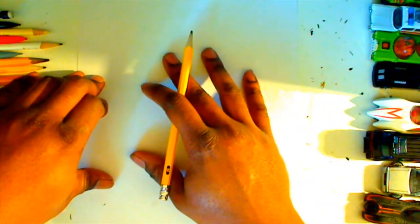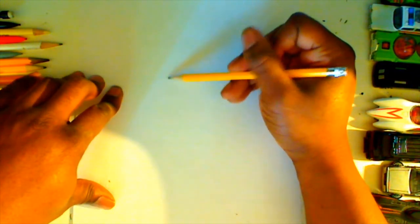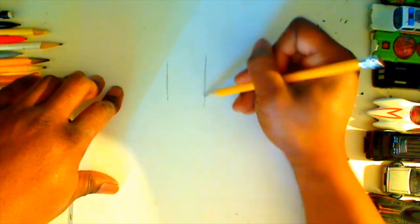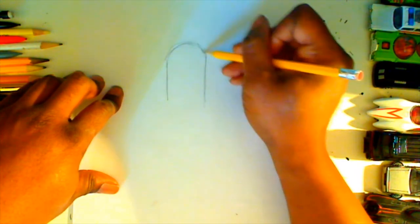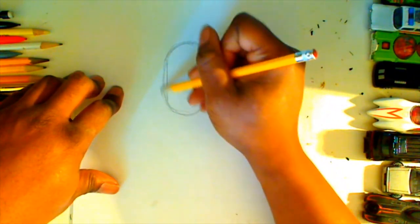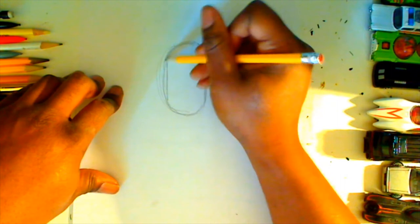Aladdin. So we're going to be focusing on his face and his facial expression, and that's going to take up the middle of our paper. We're going to start by creating the top of his head. In order to do that, I'm going to pull up an oval shape. I'm going to build that up by putting two lines side by side and rounding the top together, rounding the bottom together. Being very sketchy with my lines, don't have to do them perfectly.